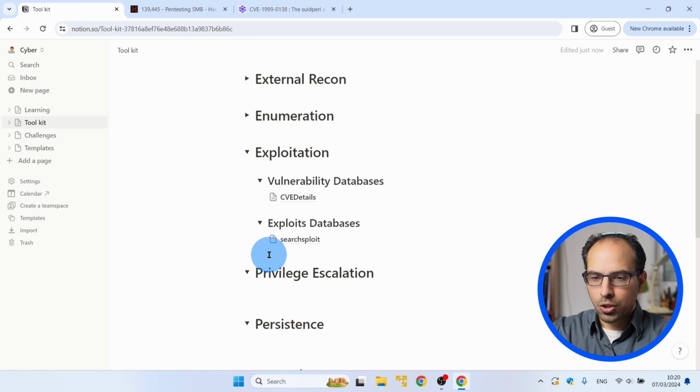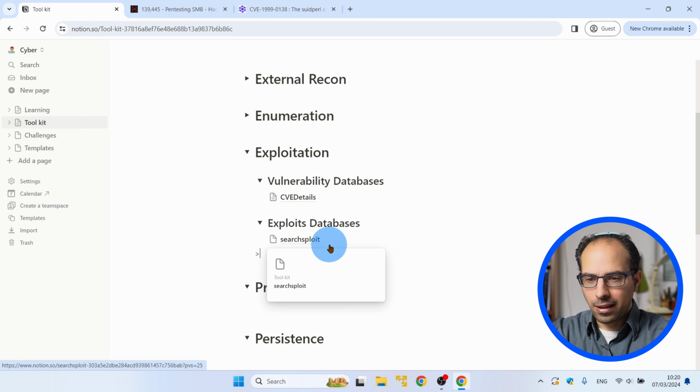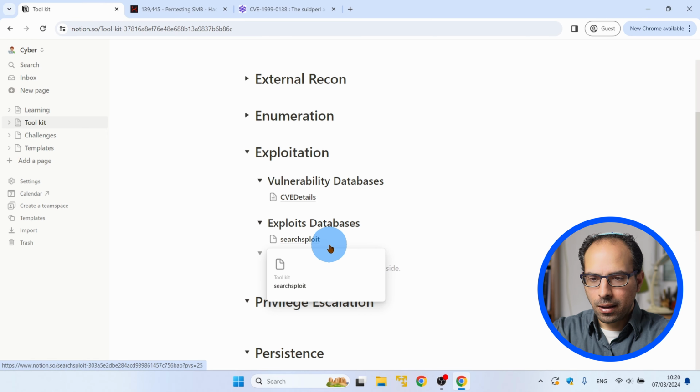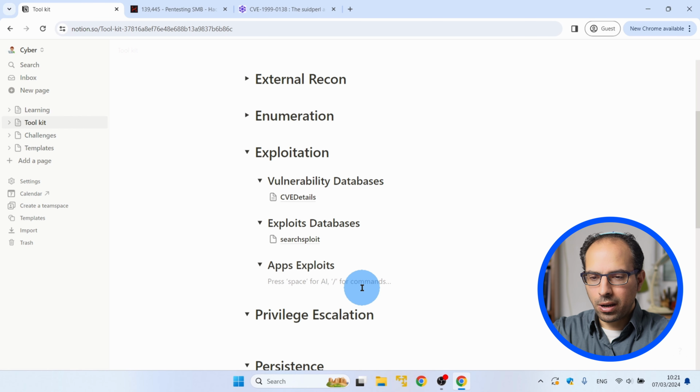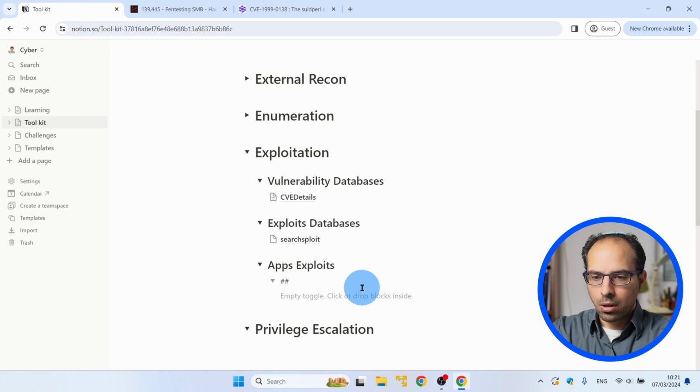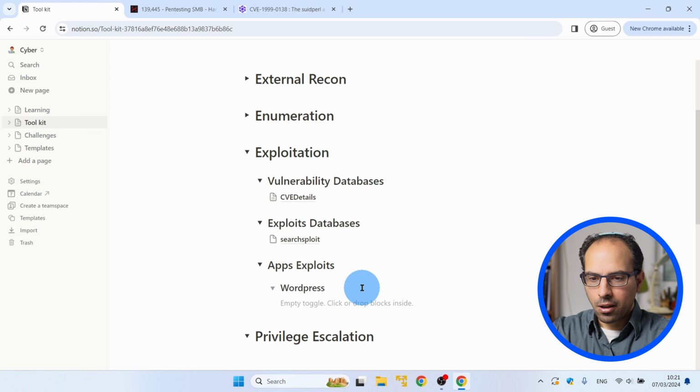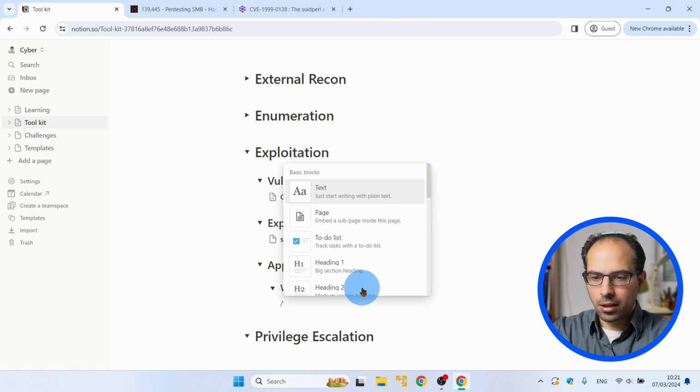Great. Next, whenever we manage to use a certain exploit and we have experience with it, we will want to document it. So I will call this apps exploits. For example, WordPress. Here, I will want to put the application as a third header. Say I will write WordPress here, and under it, I can put pages.